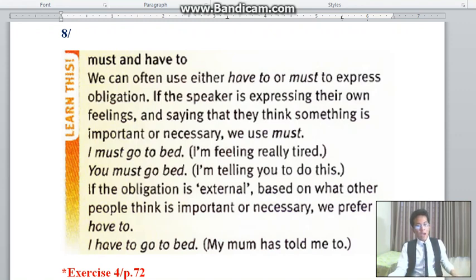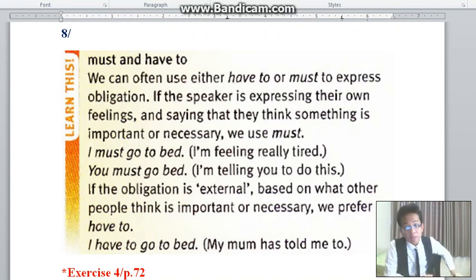I must go to bed means I'm feeling really tired. You must go to bed means I'm telling you to do this. If the obligation is external, based on what other people think is important or necessary, we prefer have to. I have to go to bed. My mom has told me to. So I will explain the grammar point right over here.